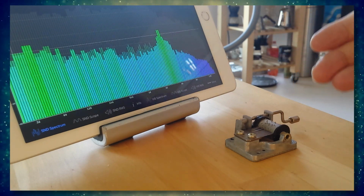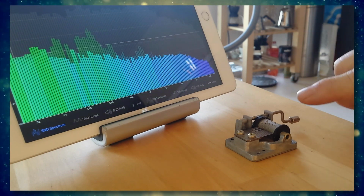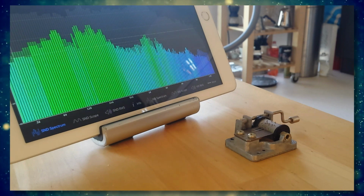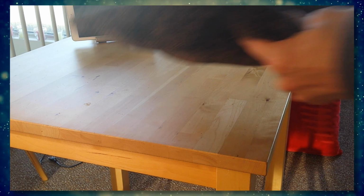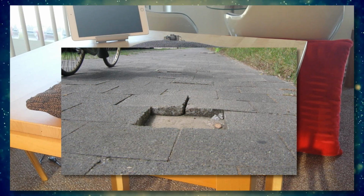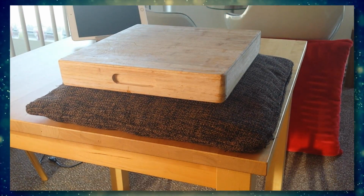That's actually all you have to do, and you can be as creative as you want in that. There are of course professional diffusers and spikes and all other kinds of stuff that you can pay for, but you also can be very creative. Here's one way that I once used for a friend who was having trouble with his downstairs neighbors because of his new subwoofer. The cheapest way that we could find was to use a simple cushion from his couch, and we actually used a sidewalk tile, but you can use anything that you want if it will give you a platform to put your subwoofer on.